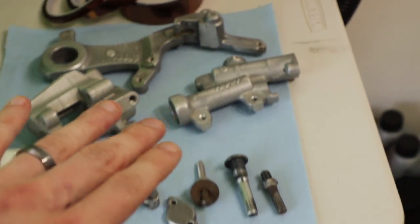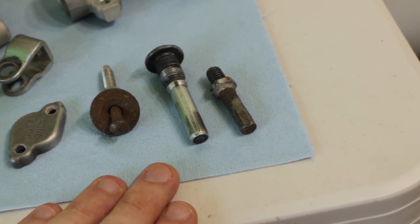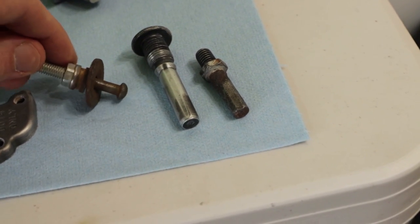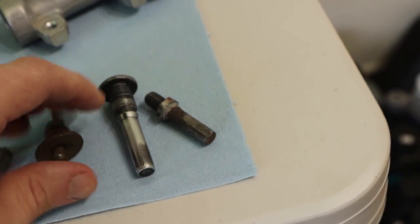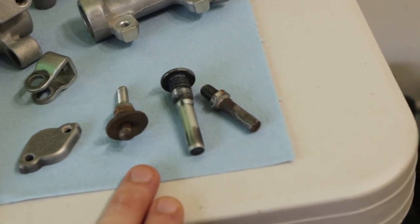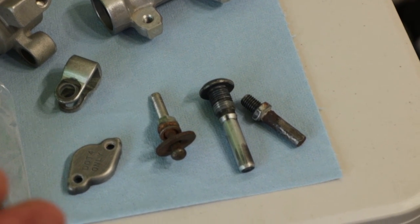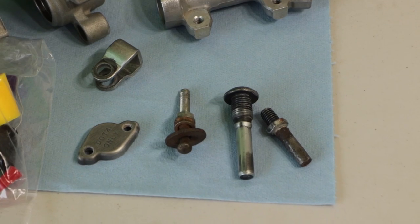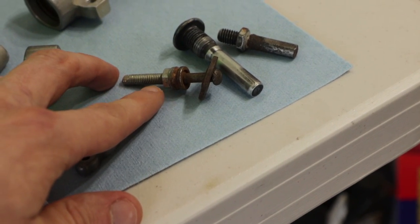But we're gonna be blasting all of that off, and I'm gonna do something a little weird here, but I'm going to sandblast the push rod and bolt and both of these pins, and then I'm actually gonna Cerakote them. That should look good and actually protect these a lot more from corrosion in the future. And because Cerakote is so thin, it can actually be used on bolt threads.